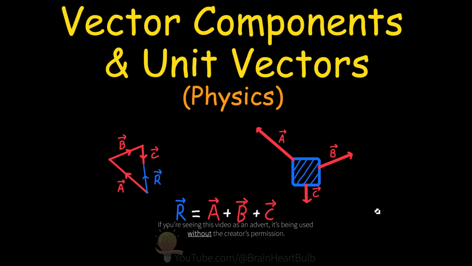In the last lesson, we looked at a graphical method of vector addition. The graphical method is really useful to develop an intuitive sense of what's going on when multiple vectors act on a body and sum together. So if we have a look at this example very quickly, this blue box here is being acted upon by three different vectors. Now these vectors could be forces.